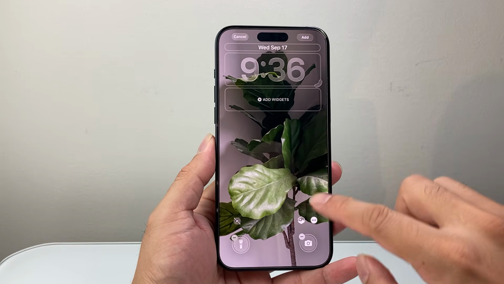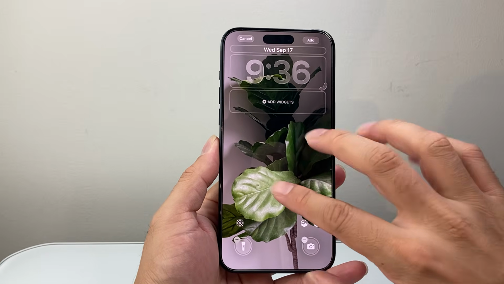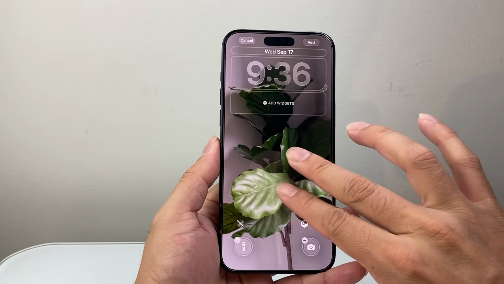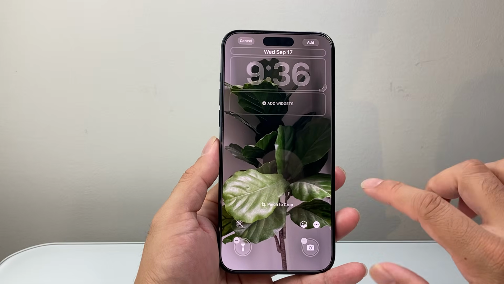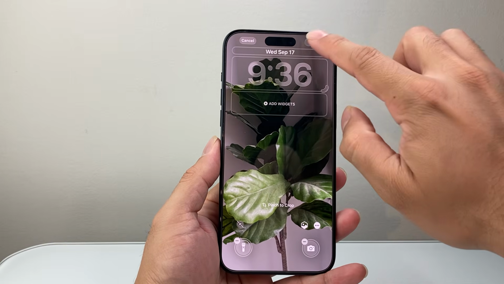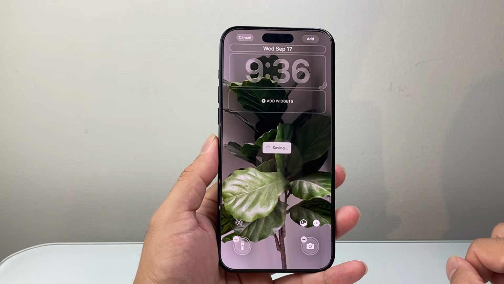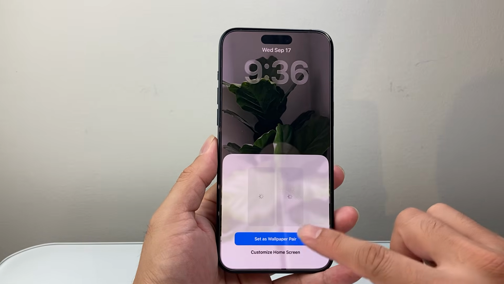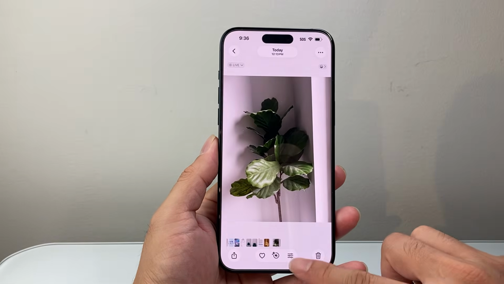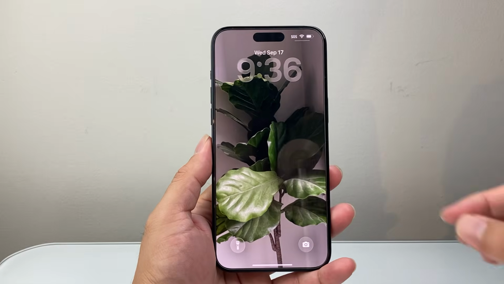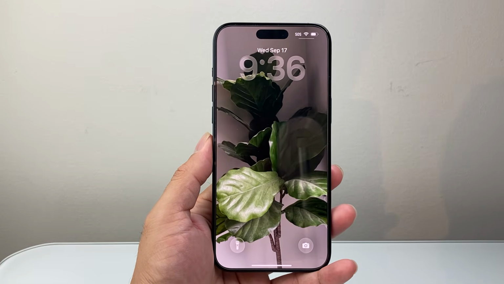And keep in mind, if you don't see it, you can switch. You can also adjust the photo accordingly. Let's say I want to move it, and then make sure you tap that, hit add, and then once you do that, it will go ahead and set as pair. And as you can see here, I have now a 3D animation screen.